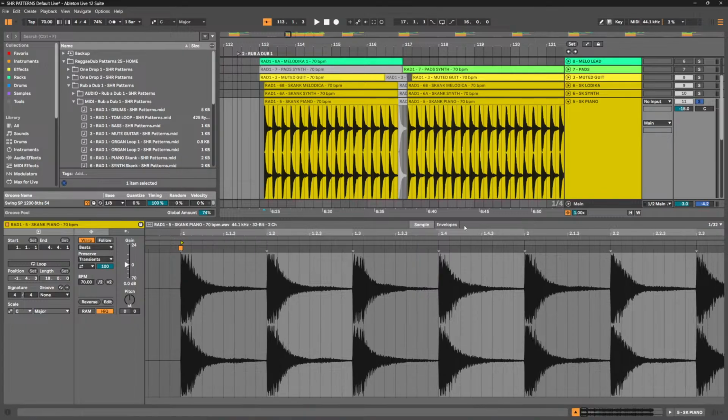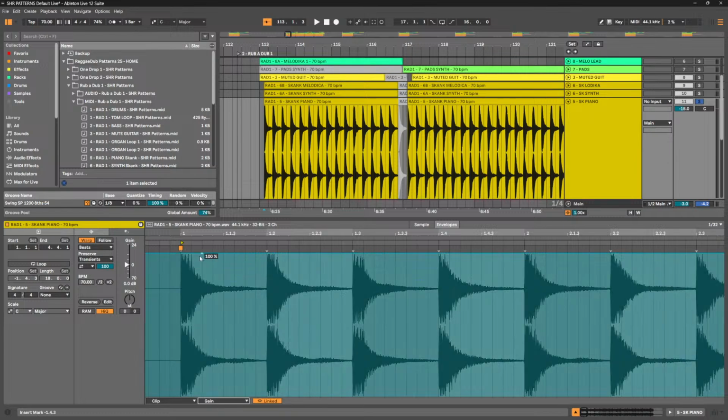So for example, I go here in envelope. In envelope, I will choose clip and gain. Okay. And I have those little dot, blue dot here. So the 100% volume and 0% at the bottom. So I will work on just one of them. Okay, that first one.